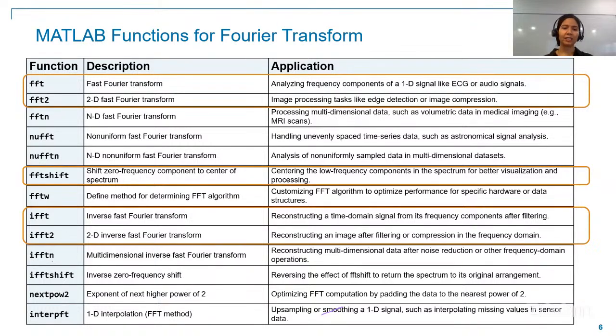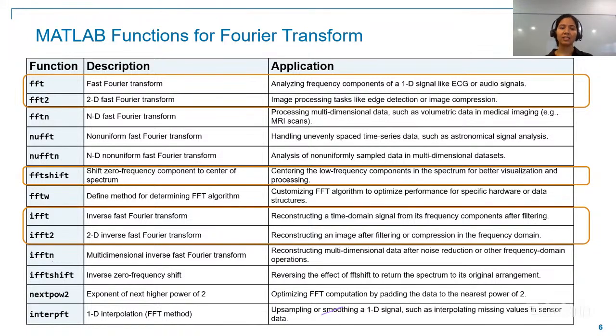Once we have analyzed or processed the frequency domain data, we often need to reconstruct the original time domain signal. For this purpose, we will use the inverse fast Fourier transform function, that is IFFT. This function allows us to reconstruct the original time domain signal, ensuring the signal integrity is preserved after the frequency domain processing.